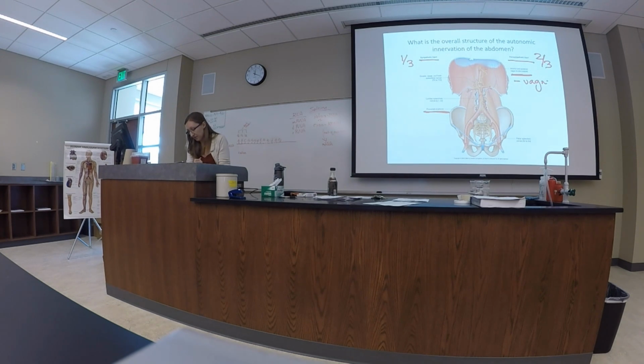And then we also have the pelvic splanchnic nerves. Remember, from the sacral region of the spinal nerves, and they also provide some of the parasympathetic input. For the sympathetic input, we have the splanchnic nerves, so here the greater, lesser, least, and lumbar splanchnic nerves, providing sympathetic input, and all of the ganglia here in the prevertebral plexus are the location of synapses of these splanchnic preganglionic fibers synapsing with their postganglionic fibers.